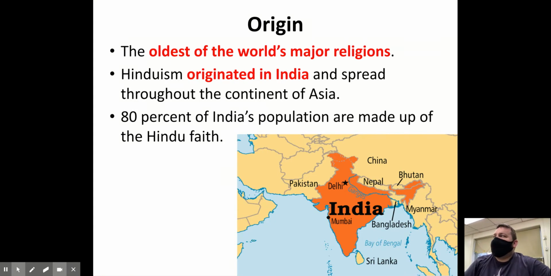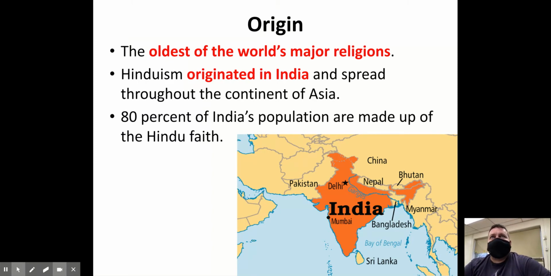All right, so for each of the major religions that we study, we're going to take a look at a couple different things. We're going to try to, whenever possible, look at origin, like where did this religion come from? How did it start? We're going to look at sacred text, major beliefs, thoughts about the afterlife. Those are some of the common threads that we'll see across all these religions.